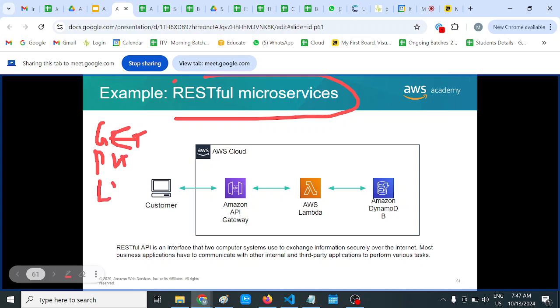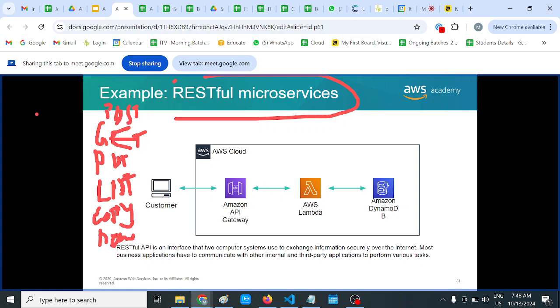Get, put, list, copy, delete. One more method, post method, main method. So these are the RESTful methods.